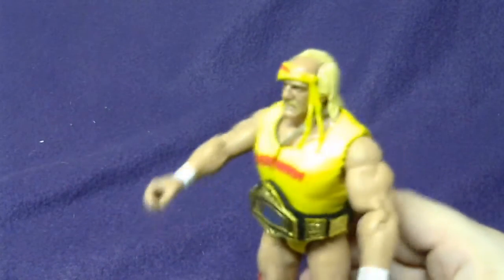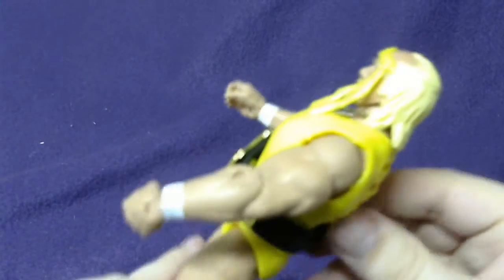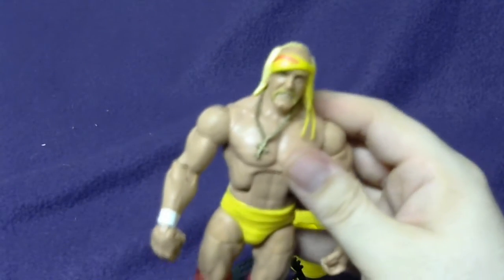And when we remove the shirt from Hogan here, you will see that he does have the typical Elite Series torso movement as well. We have the shirt off now. As you can see, there is the chest movement like all Elites have.